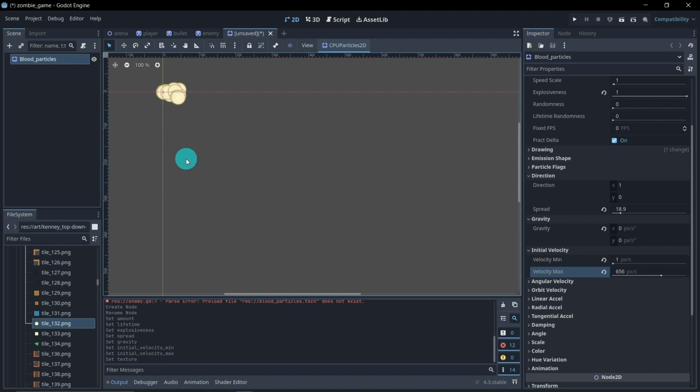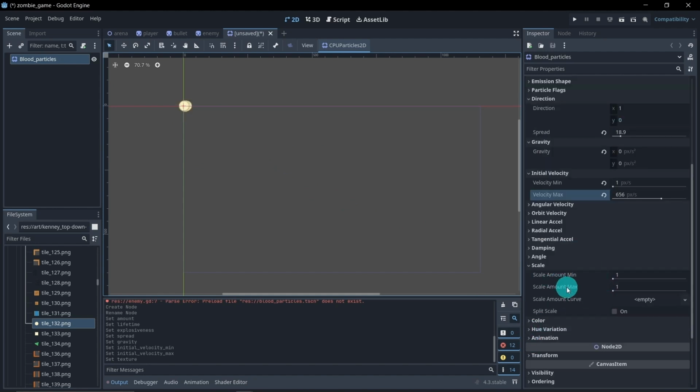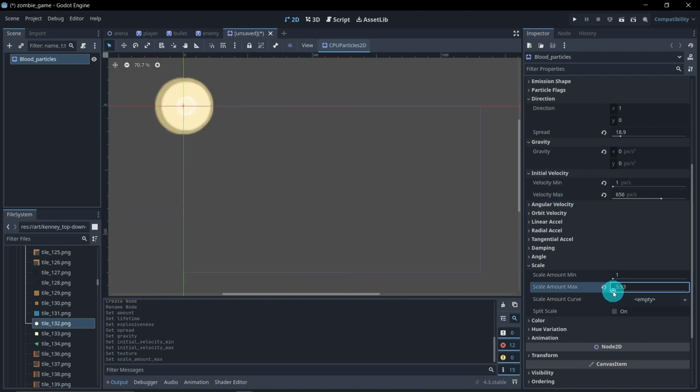Awesome. Now we're going to go to scale and take a look at how big it is. Actually, I think it's okay for the scale for now. I don't hate it, but if you want to adjust the scale, you can simply go to wherever the scale is over here, and increase or decrease it. I think, though, what we could do is change the scale max. Nope, not the scale max, whoopsie.